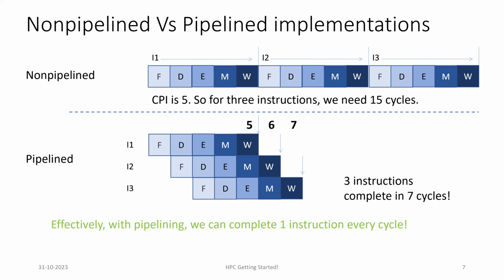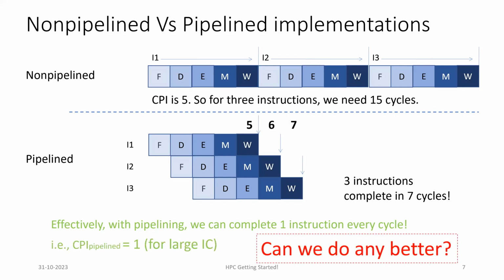So we have used the additional transistors that were provided to us across the generations for enabling much more complex hardware to address these hazards. Now, the question remains, can we do any better? So we did n times improvement. Let's go with the ideal case, but can we do any better? That's where things have been explored further.